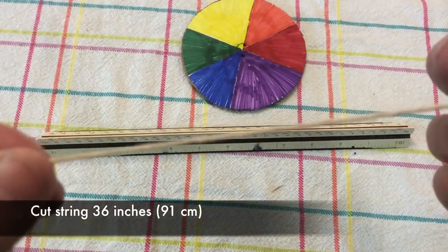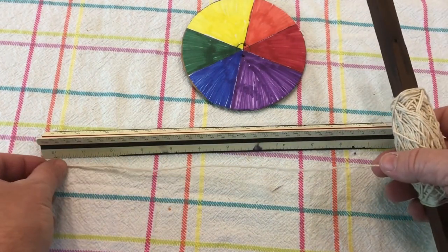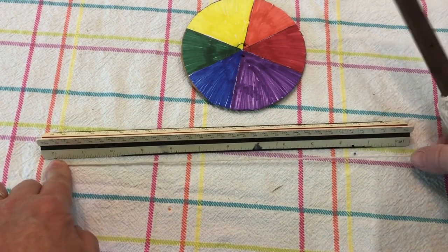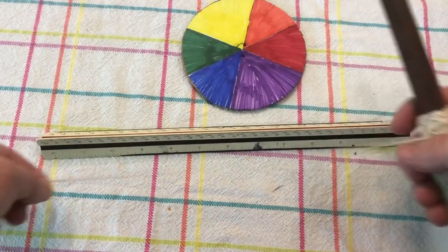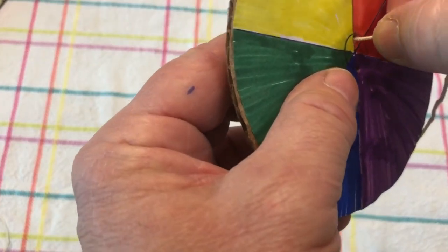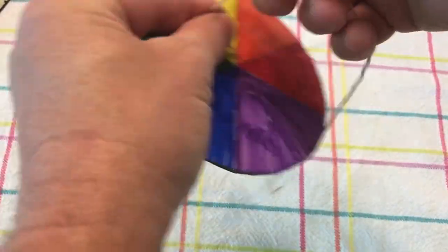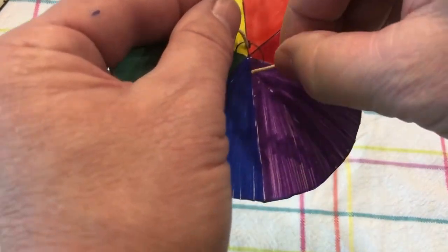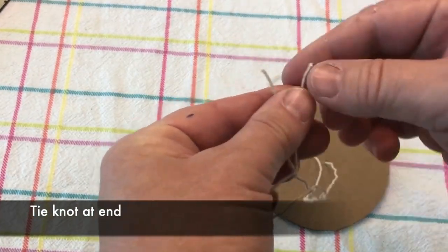Then you're going to take 36 inches of string, or 91 centimeters. So that's a ruler. That's 12 inches right here. I'm going to do that three times, and then we're going to cut it. And from there, we're going to lace it through the disc. So now we're going to lace it through at both sides. And then lace it straight through on this side again, and then you're going to get the ends to come even. And once you get them even, then you're going to tie a little knot at the end.